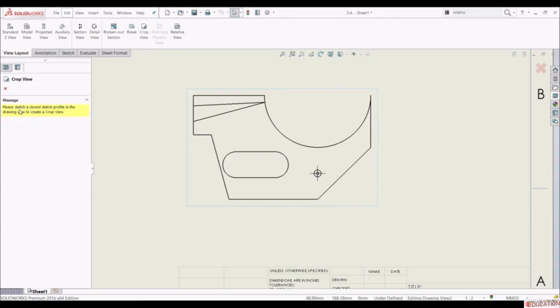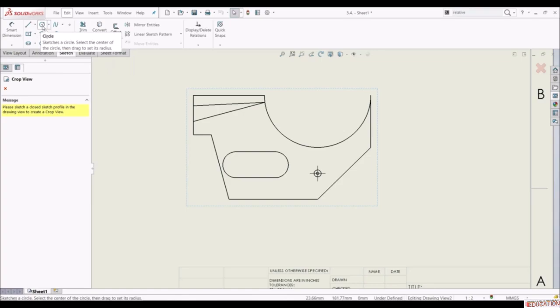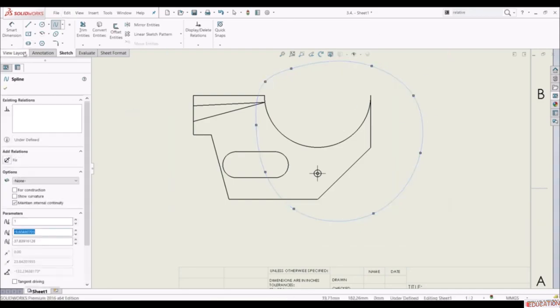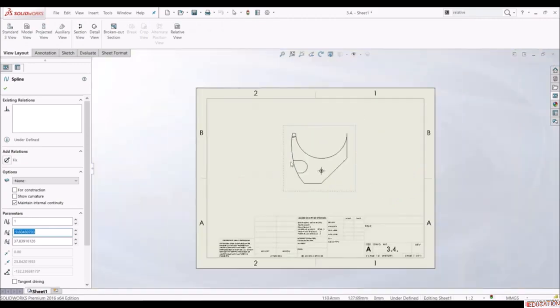We got a message here that first we have to create a closed sketch profile. So let's go to Sketch. We can use a circle or spline. Let's go with spline. And let's define a sketch here like this. And now we can go to View Layout, Crop View, and we crop an existing view.